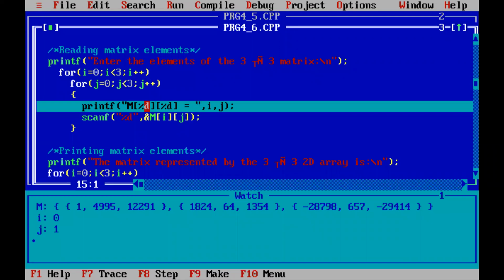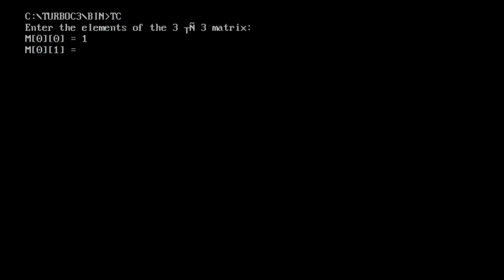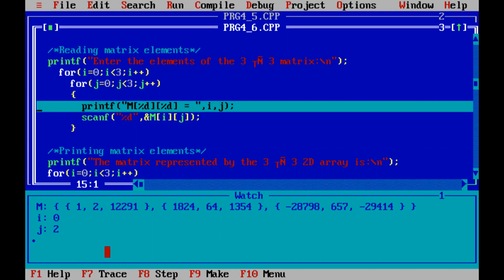So it goes and accepts the next element, identified by M of 0th row, first column. I'll just enter it as 2. You can observe the 0th row, 0th column element is 1, and here the element is 2. Now J is equal to 2.